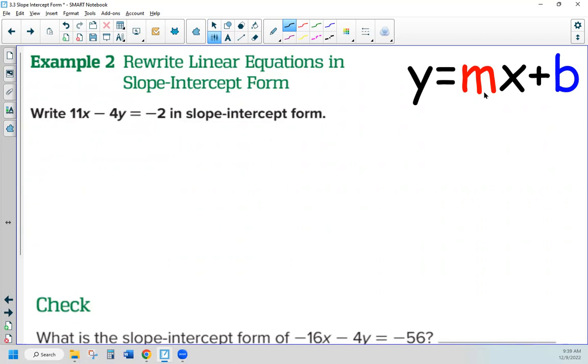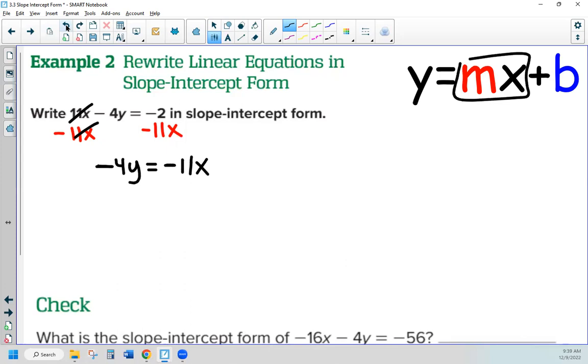So let's go ahead and get started by taking the 11x to the other side because we want the term with an x to the other side by subtraction because this 11x is a positive. So we're going to have a -4y is equal to, look what I'm going to do. A lot of the times, hopefully you guys do understand that these do not subtract. They're not like terms. The 2 does not have an x variable. So what I'm going to do is I'm going to put the term that has the x first, which is my -11. Put that first. I want it to look like this. Okay, I'm going to try to mirror that as much as possible. All right, so I'll put my -11x and then I'll put my -2.